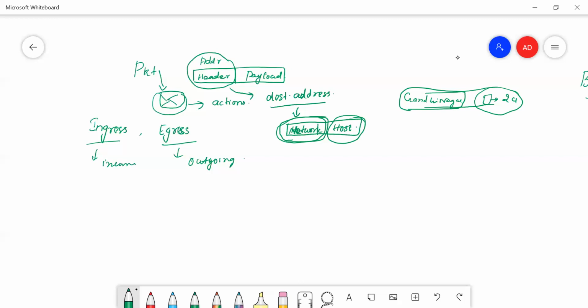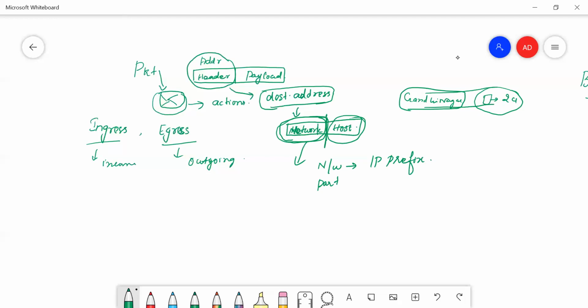So the router looks into the destination address for these two parts and segregates the network part. This network part is also called the IP prefix.